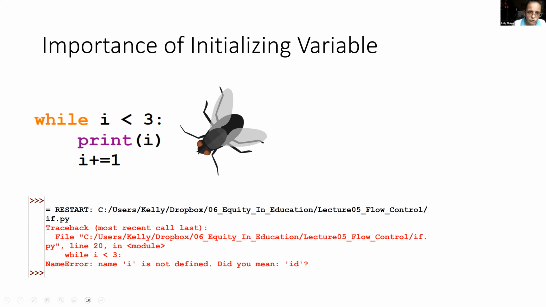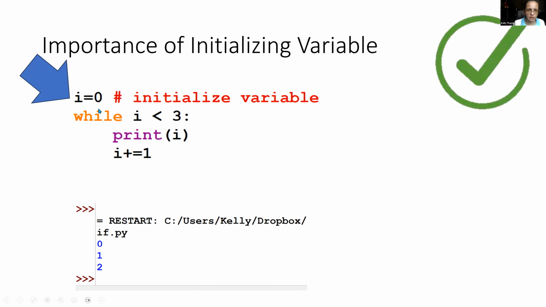And so what we need to do to fix this is begin before the while loop with some initialized value. We will have I equals 0 in this case. Now we will cycle through the loop. While I is less than 3, I will be equal to 0 the first time through. It will print out I. What's the value of I? It's 0. I plus equals 1 is an example of augmented assignment to increment the variable I, right? So now we cross off the 0 on the variable table and increment that up to 1.